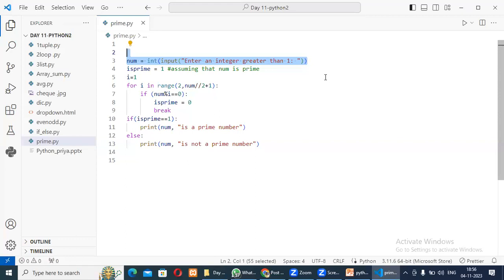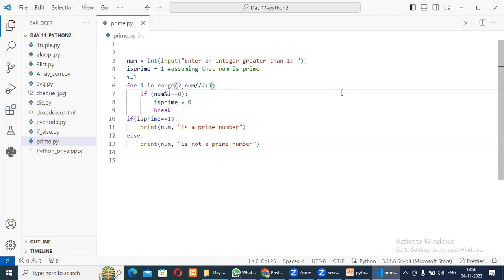So is_prime is a variable, and we take 1. Assume that num is a prime. is_prime is equal to 1. So i is equal to 1. On i we are assigning 1.